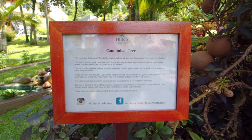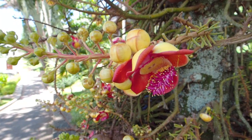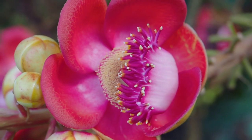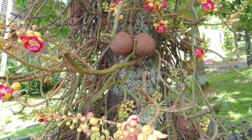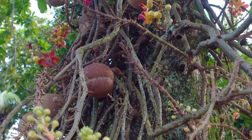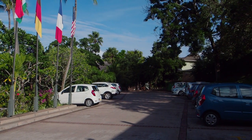The resort actually has these really cool trees called cannonball trees — I think they're the only ones in Seychelles outside of the botanical garden. The origin is from South America and these are probably the coolest flowers I've ever seen. They get their name from these giant cannonball-shaped fruits — not really suitable to eat, but very impressive. Quick tip: behind me is the parking lot, and it's actually a lot cheaper to rent a car than to take a cab to explore the island, so make sure you talk to the receptionist and they can help you get sorted out.